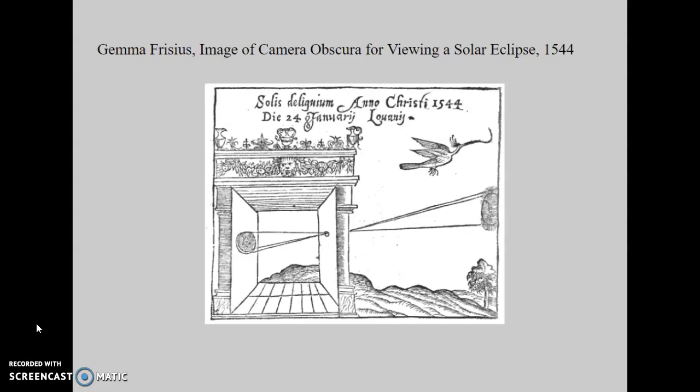After the invention of lenses, we also learned that you don't actually have to be inside of the camera to see the image, and smaller portable versions develop. And it's this smaller portable version that's used by artists to trace and to set up compositions that eventually becomes the camera we know today.